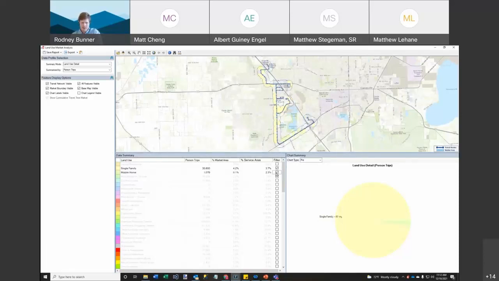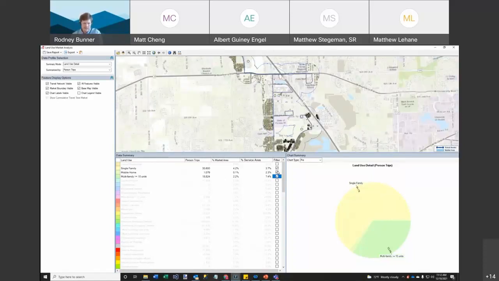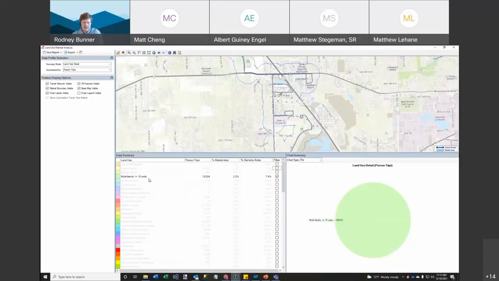So we can add mobile homes here as well. We can add multifamily dwelling units. We can also zoom in on this. So if we wanted to see a little bit more detail, we can do that. So if I want to just see my multifamily greater than 10 units, then here are the parcels that are in that particular category and their locations. So that's kind of valuable information to have if you're planning routes to see that kind of land use relative to your routes.